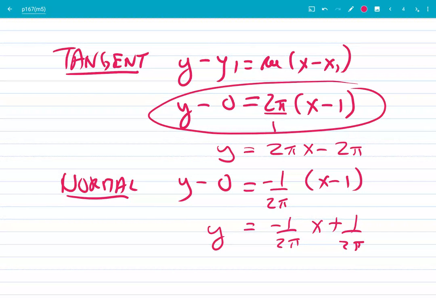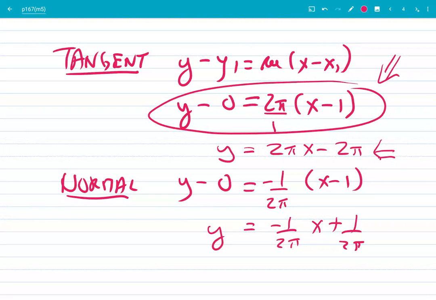That's an answer. What's nice about mx plus b form is, like here, this says start at b equals negative 2 pi on the y-axis, like negative 6.28ish, right? And then the slope is go up 2 pi over 1, go up 2 pi over 1, right? That's easy to graph. But this is just as easy to graph. It says start at the point 1 comma 0 and then count the slope from there, up 2 pi over 1. But start at the point where x is 1 and y is 0.